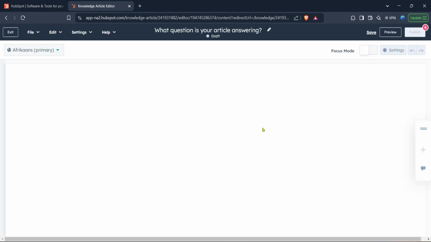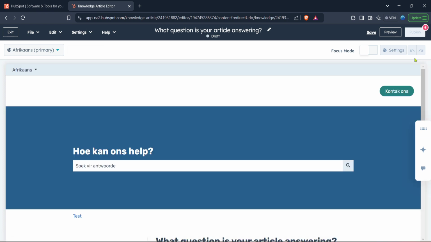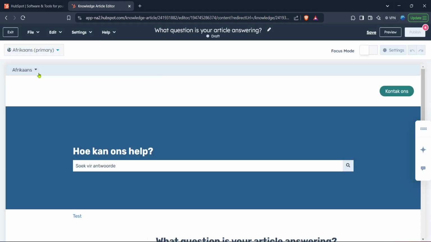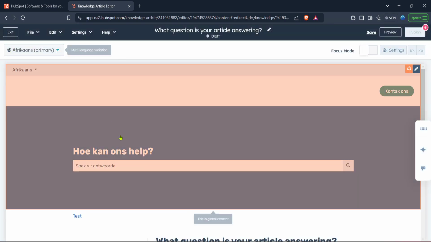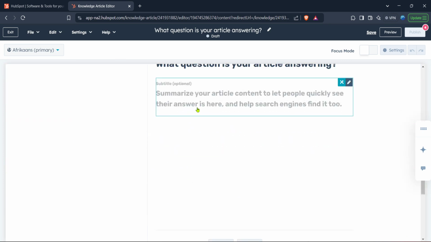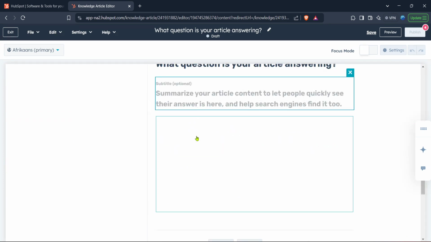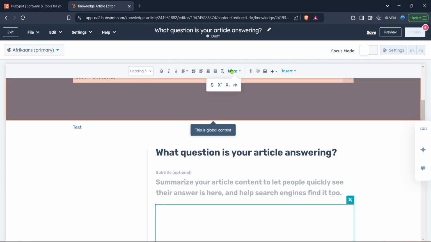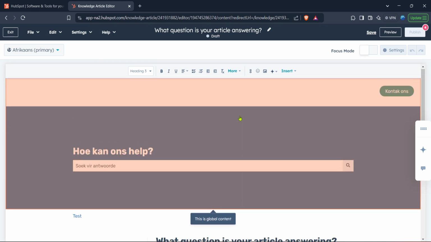You can adjust the design, change the layout, and even include custom scripts or styles according to your brand's unique aesthetic and functional needs. By following these steps, you've now customized your knowledge base template, enhancing your HubSpot functionality and making it more aligned with your or your company's needs. Customize as necessary, ensuring the content is as clear, helpful, and visually appealing as possible for your end users.